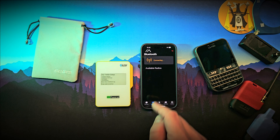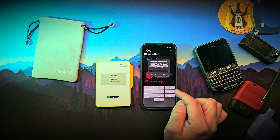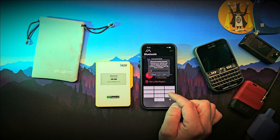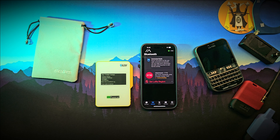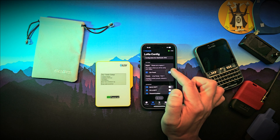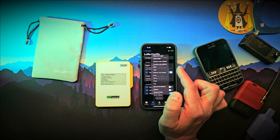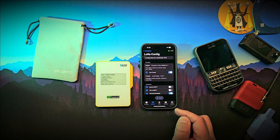one press changes options, and a long press selects or deselects the wanted feature. To get started with configuration, open the Meshtastic app and pair it with the device via Bluetooth — a pairing code will pop up on the e-ink screen; just punch that into your phone when prompted. Next you need to set the region, as different parts of the world use different frequencies. In Europe we use the 868 MHz band.